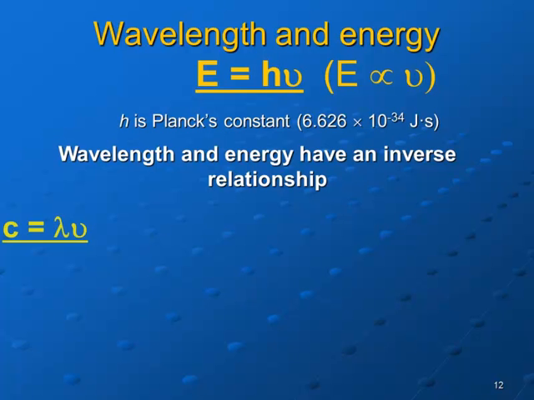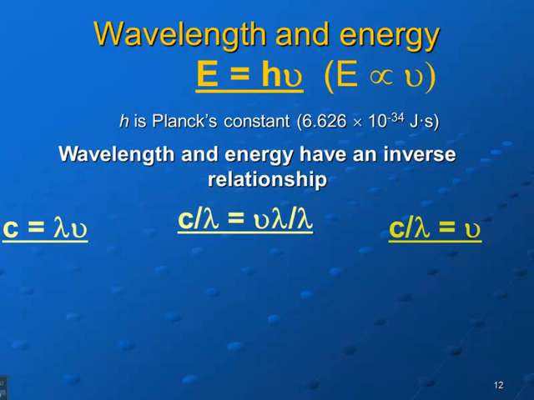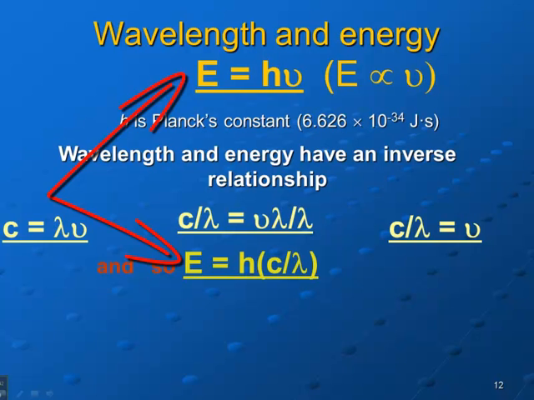So if we start with this basic expression that the speed of light, which is constant, is equal to the wavelength times the frequency, c equals wavelength times frequency, then as the wavelength gets larger, the frequency must get smaller. I can do a rearrangement there, just divide both sides by the wavelength, and that allows me to cancel it out. And you can see then that frequency can be written as the speed of light, c, divided by the wavelength. And then if I just substitute that, what I want you to see here is just that the energy is then inversely proportional to the wavelength.